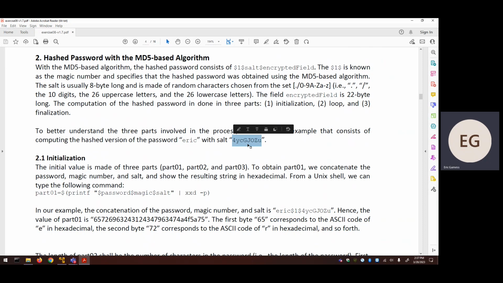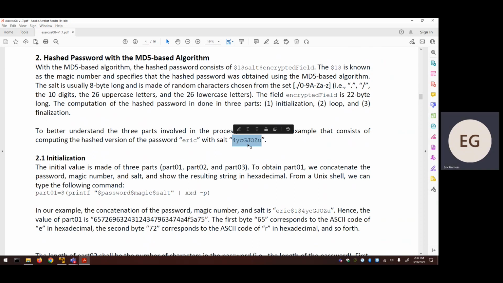So why do we do that? Why don't we have 1 representation for the password Eric? Because it would be too easy to crack. So you give more work. Let's say that I know my hashed password, and I saw your hashed password, and the two are the same. I know that you have the same password.